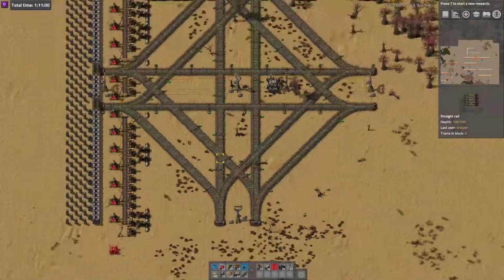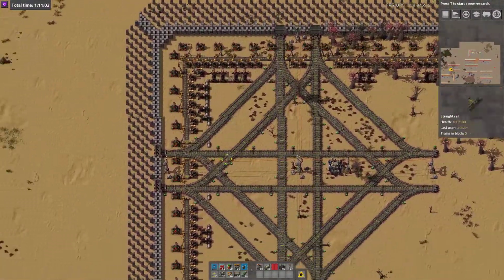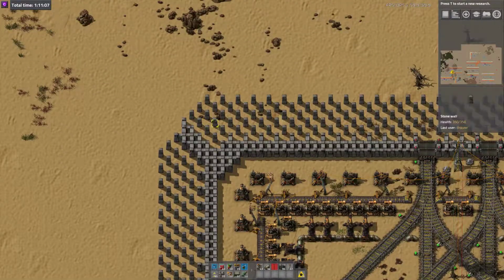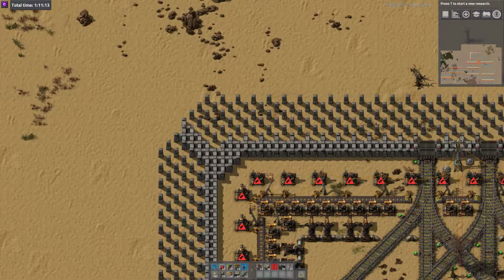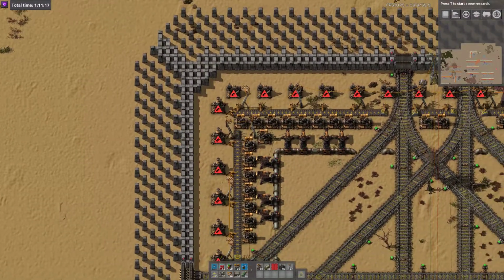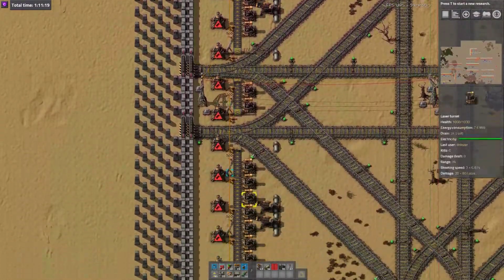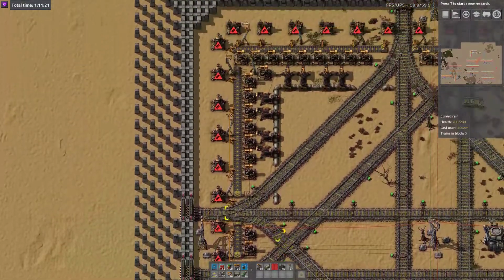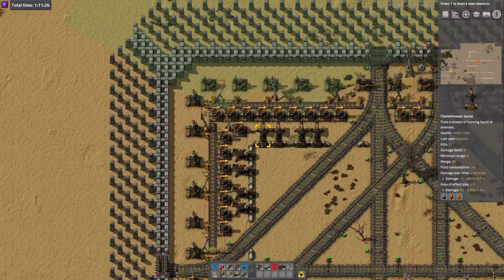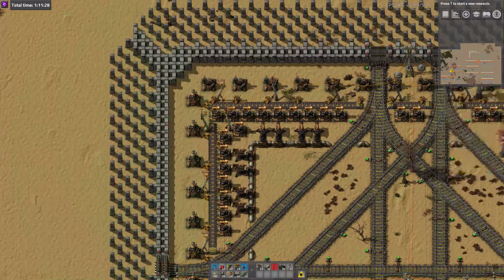The entertaining one to do was the corner. Just because of counting, these are out of phase with one another. There's no way to do this in phase, so I just stuck some solid wall down the middle. It's the corners that I'm experiencing the heaviest attacks on, or at least the most deadly attacks. So what I've done here is basically put in all the flamethrowers to the corner. So the corner is very heavily defended.